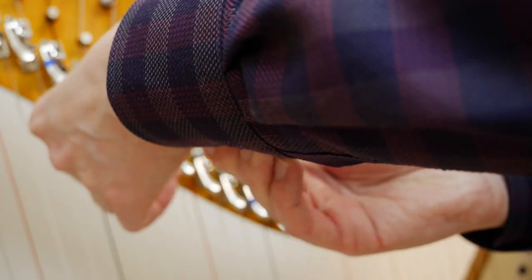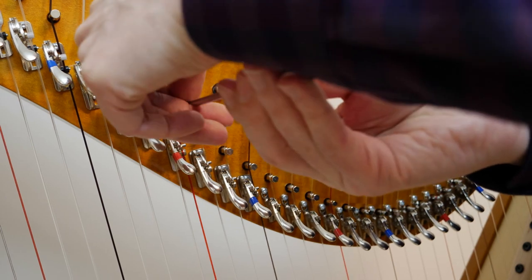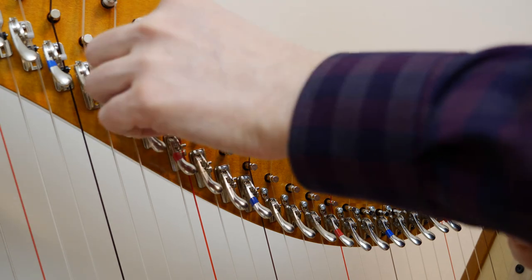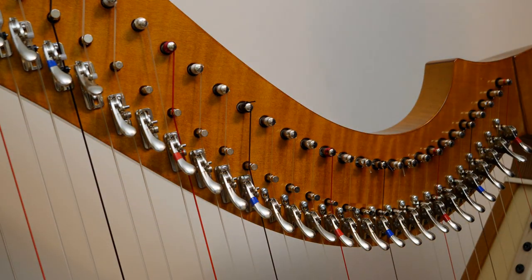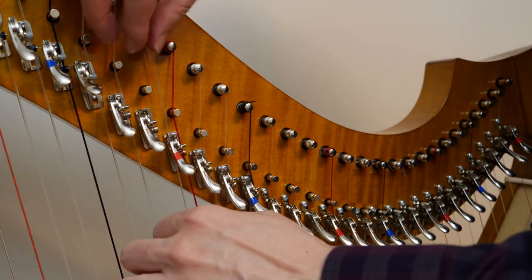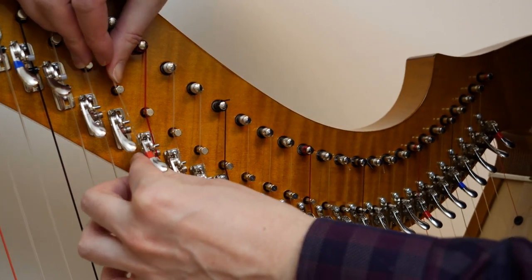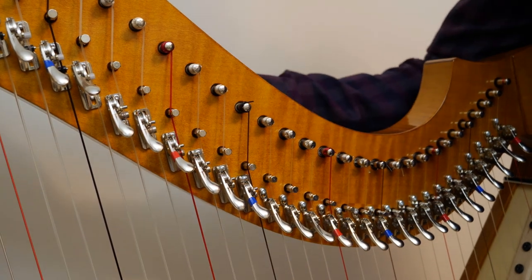We also have some room to lengthen this. The string coming down from the bridge pin is not in the center at the moment. It's skewed a little bit towards the harp itself. So we have some room to loosen this and bring this out if we find that this is too flat now and we need to sharpen it. We need to raise it, so let's go ahead and be quite dramatic with the amount we're moving it there.